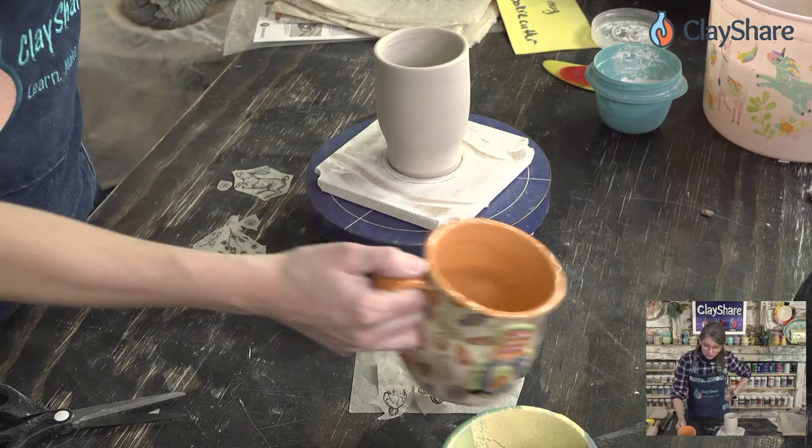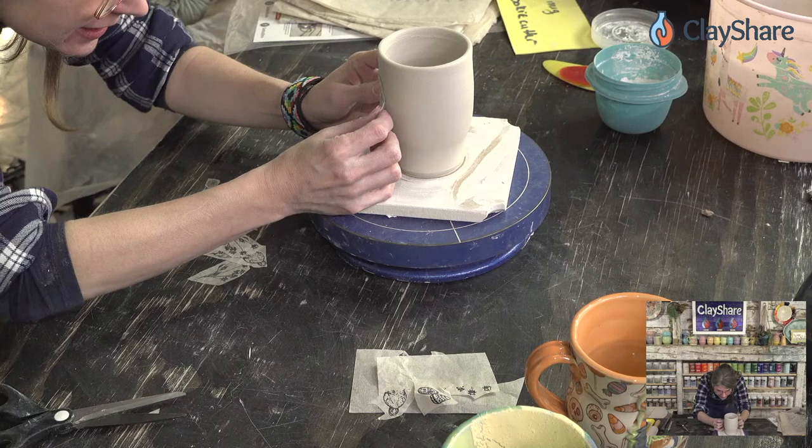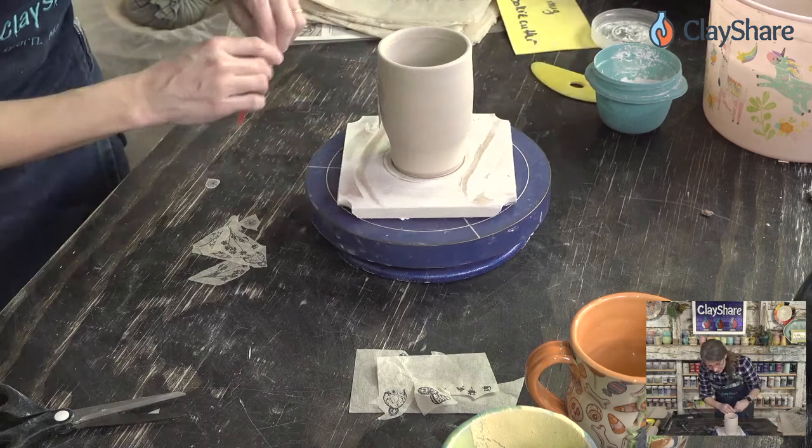All right, so we got our running bunny. So let's put him on. I have to turn it towards me so that I can line him up correctly. So let's do this. I'm just going to smooth him out.